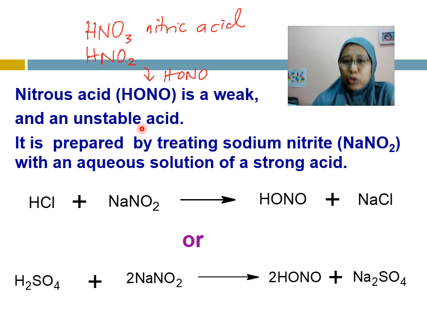just before we want to use it by adding sodium nitrite and some sort of strong acid. For example, you can use HCl or sulfuric acid. Unfortunately, we are not able to run this experiment in the lab, but it's there in your laboratory book, in experiment 7. You can look at the materials and methods there.